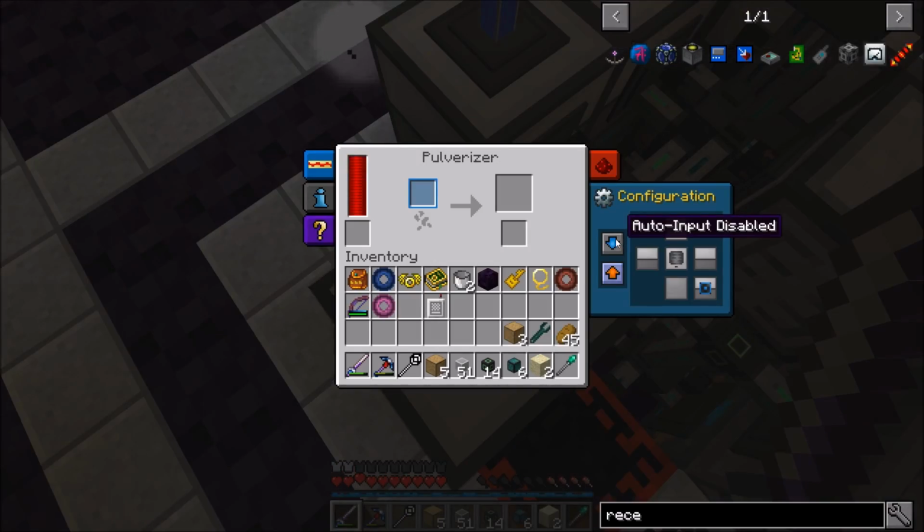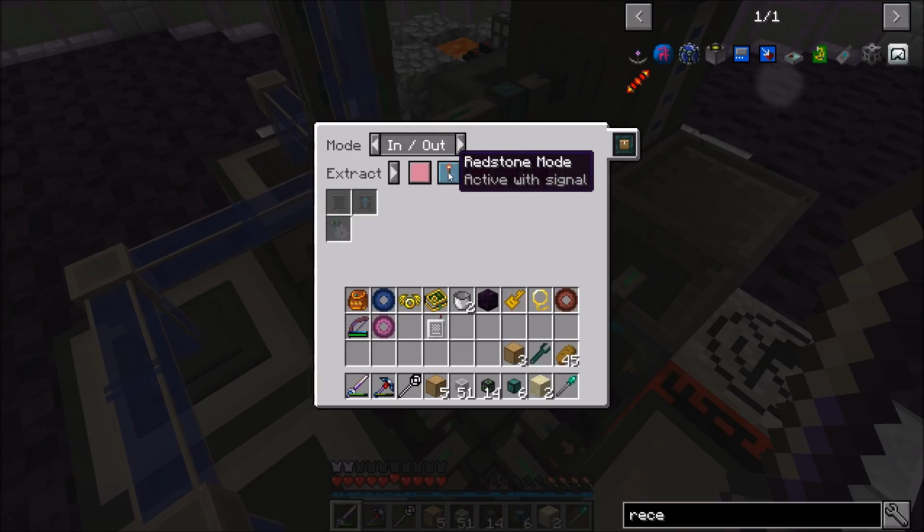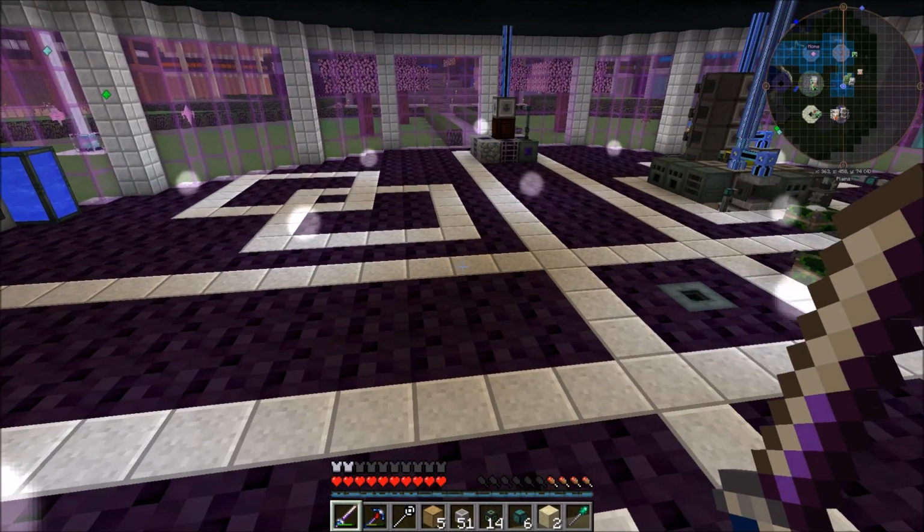We'll say auto input enabled, auto output enabled. And is this not... Okay, we're going to say always active. Okay, so it's pulling out sandstone. It's going into this pulverizer. Then this pulverizer is going to start running it. And then, of course, it's going to produce a byproduct of sand, or the primary thing is going to be sand. Then it's also going to produce nitor.